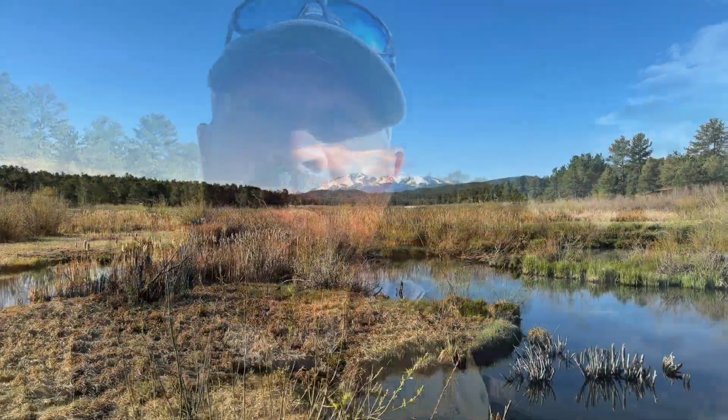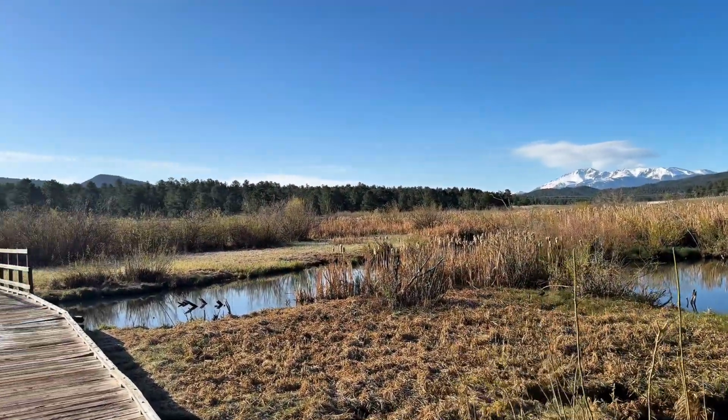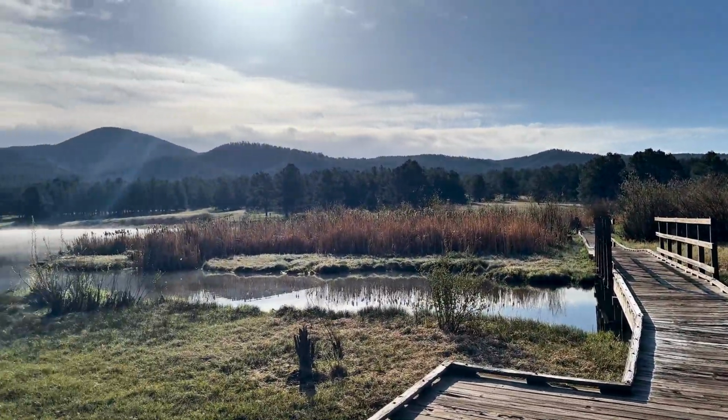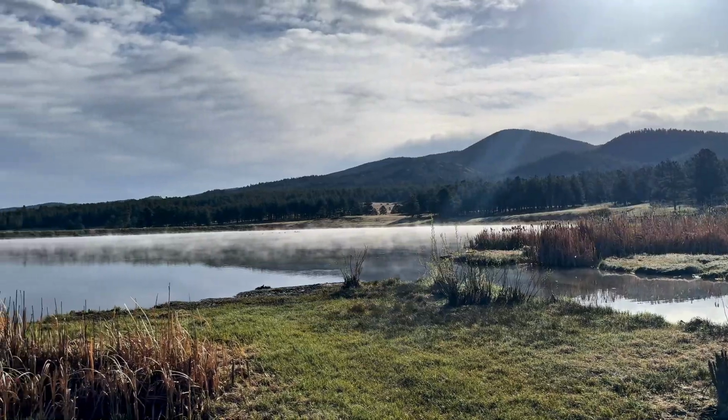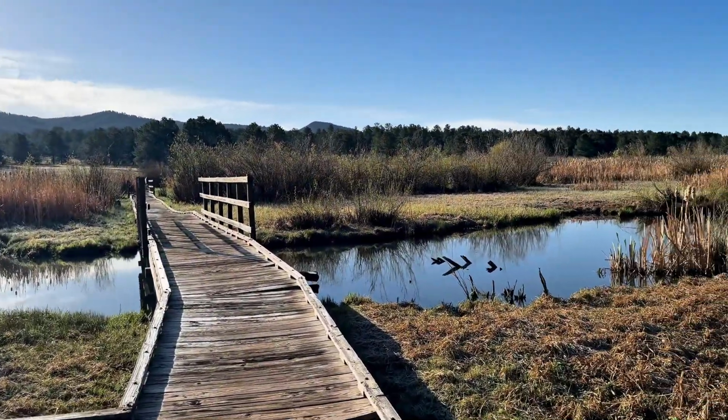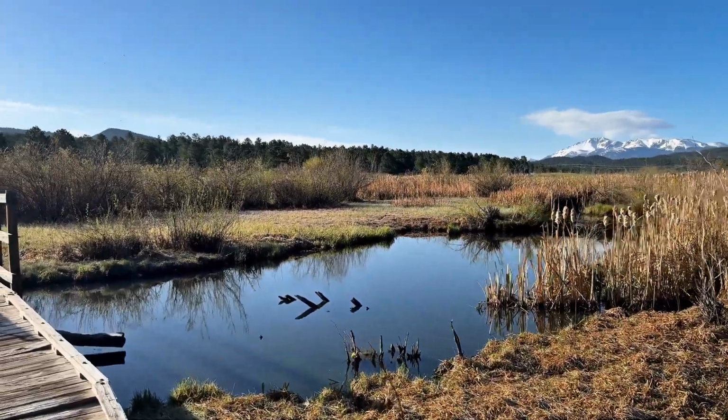Well, so far this little lake, Manitou Lake, has been pretty fun. There's a ton of little stocker rainbow trout in here. I'm catching one about every other cast, on an orange and silver spoon. Look at the beauty of this place. It is absolutely amazing. I'm walking along this boardwalk to see what the other side of the lake looks like, just for something different. I only have about 3 hours to spend up here.